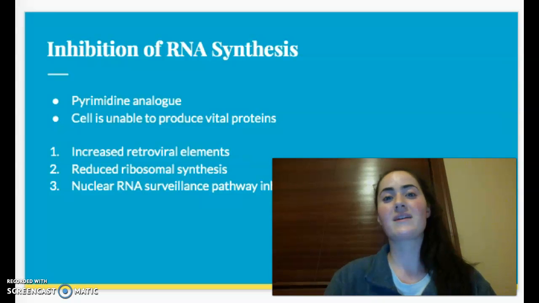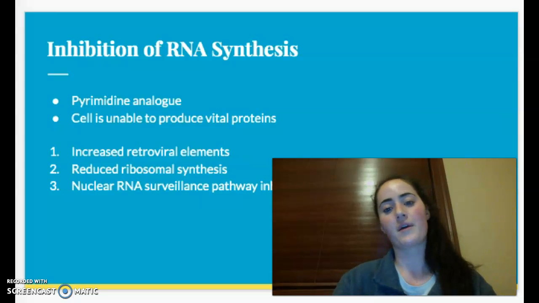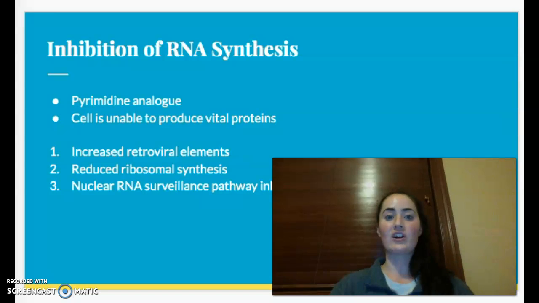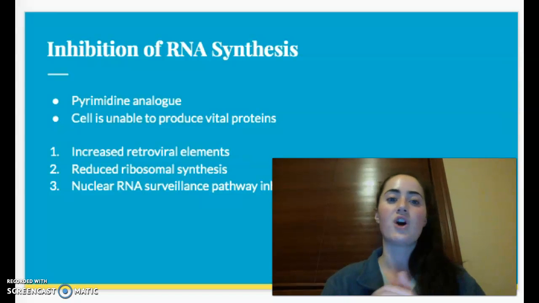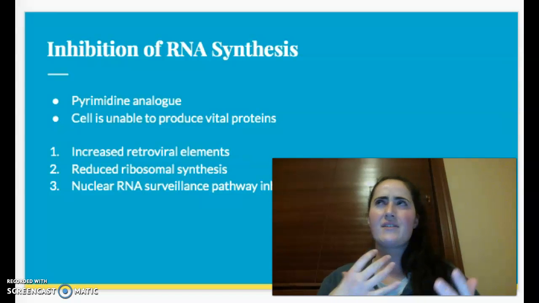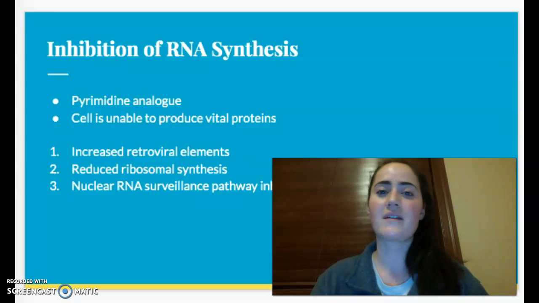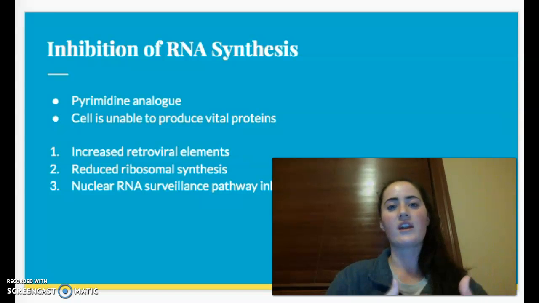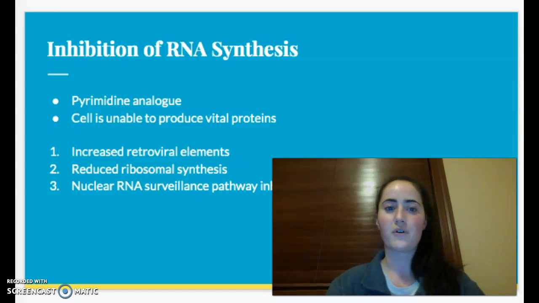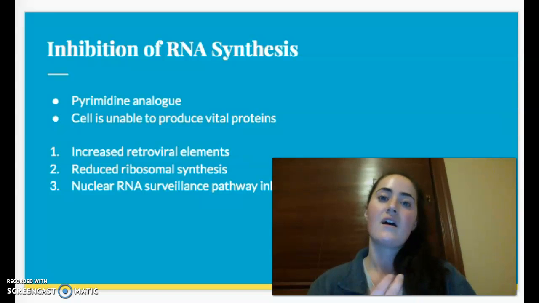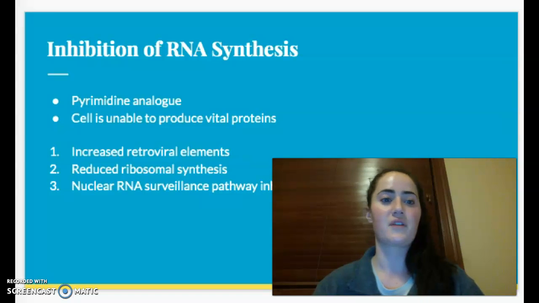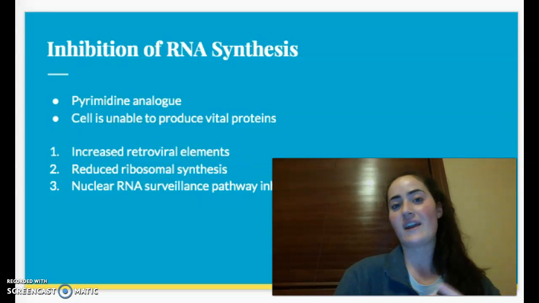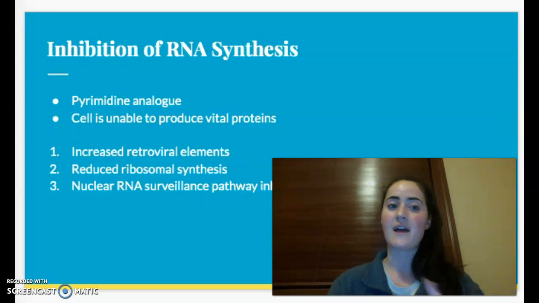And it does so because it is a pyrimidine analog. And so as it's incorporated, let's say, into RNA, so you incorporate 5-FU into RNA, there's many studies out there that have proven or given evidence that suggests that the RNA-based effects play a significant role in the cytotoxicity which results from 5-FU. And so that's really important to keep in mind overall, because the DNA and RNA is not able to function properly because of the 5-FU.